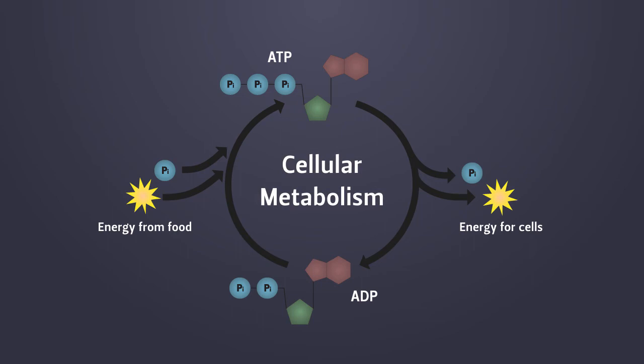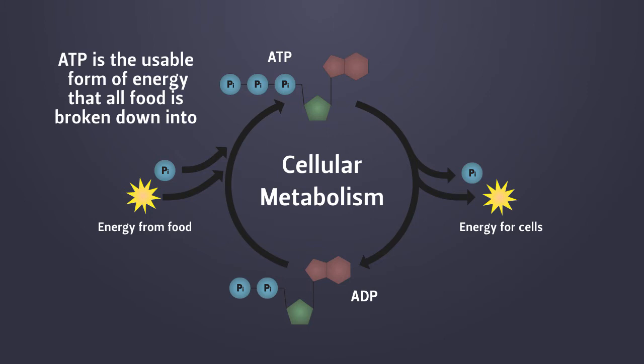ATP is the ultimate energy goal of aerobic and anaerobic metabolism, and is the only type of fuel our cells can use to contract muscle, digest food, grow and repair tissues, and keep the brain alive. ATP can be made from carbohydrates, fats, and proteins, but they are not used equally by the body. Let's look more closely at how our cells make ATP from the food we eat.